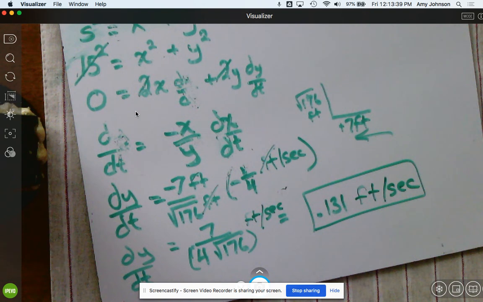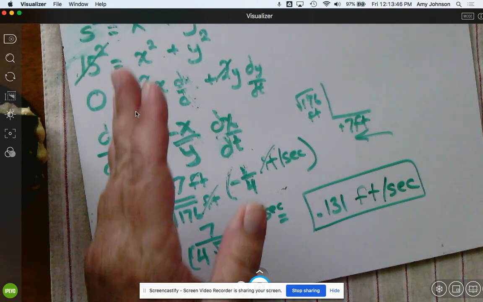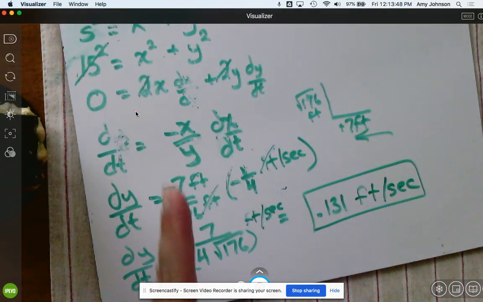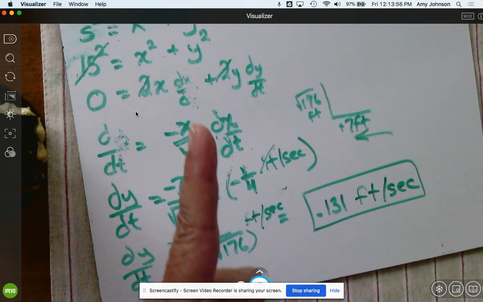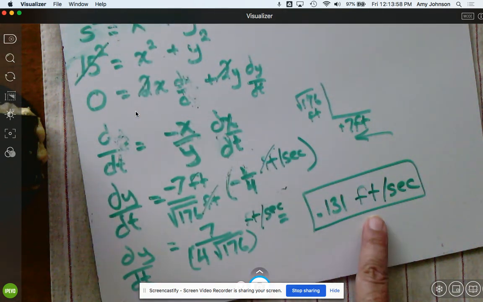Again, you don't have to do units when you show your work on these problems. If you already know dy/dt is going to be feet per second because you're moving up, it's not going to be squared because it's not area. It's not going to be cubed because it's not volume. It's just a linear motion. And whenever you have a linear motion, it's going to be like feet per second or miles per hour. And that is the answer to the problem.